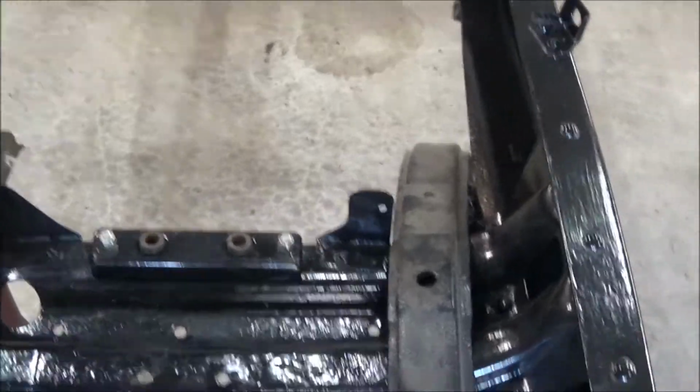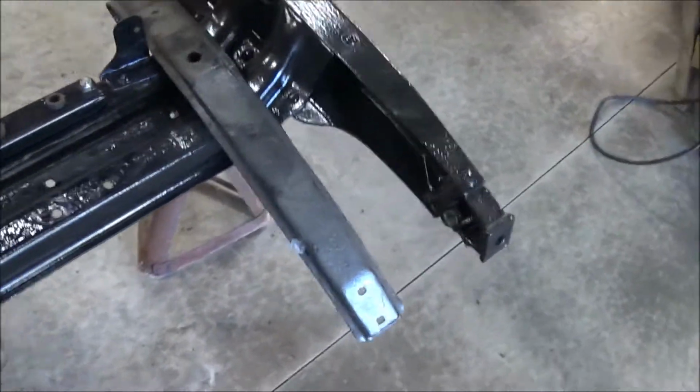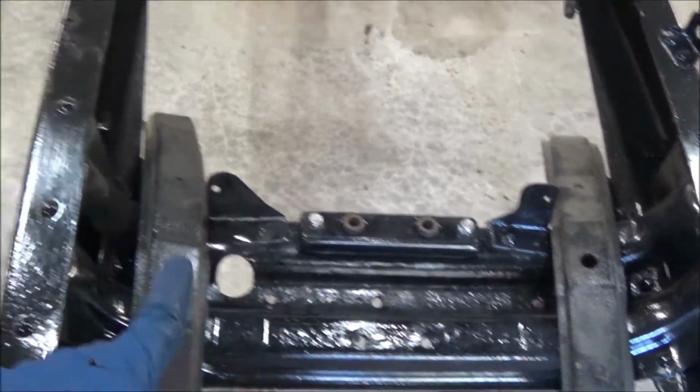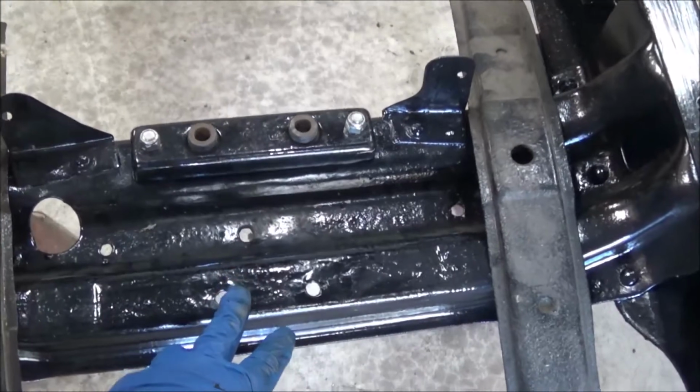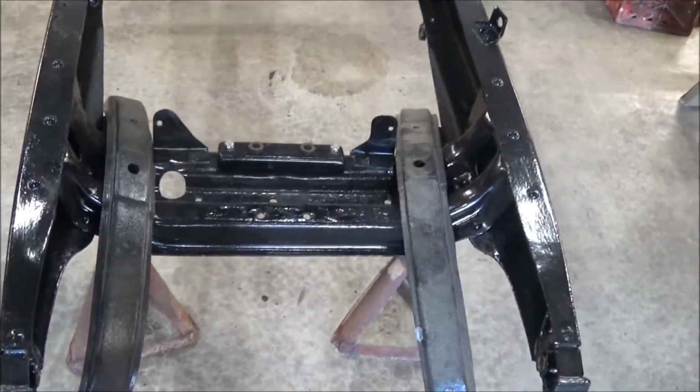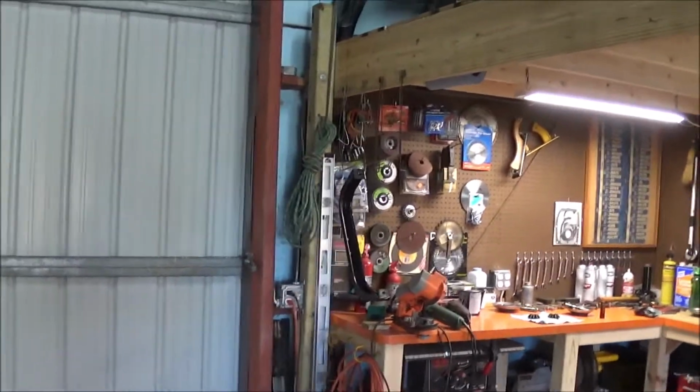Everything's got 2 coats of paint. These are the Fender supports for the front. There's a big U-shaped piece that goes right here, and that's for your radiator to sit in. So I have not done that yet. That is hanging up over here. I did a little bit of touch-up paint on it.